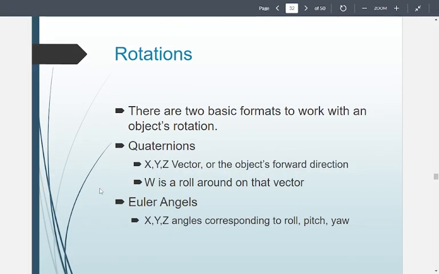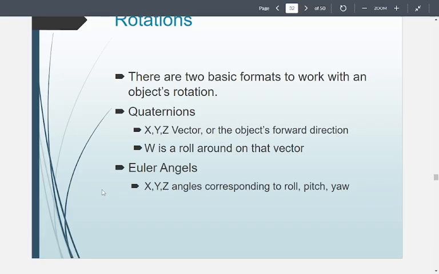We're looking at rotation again. Underneath the hood, a rotation is stored as what's called a quaternion. It is an XYZ vector, which is the object's forward direction, and then a W, which is a roll around that vector. If it sounds complicated, it's because it is. It's vector math.